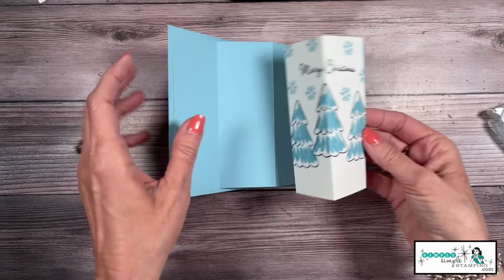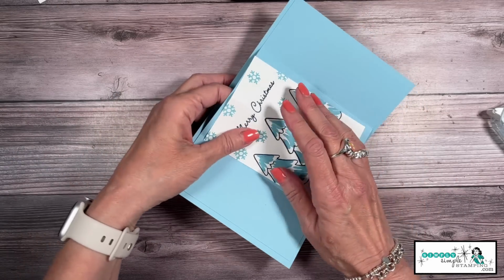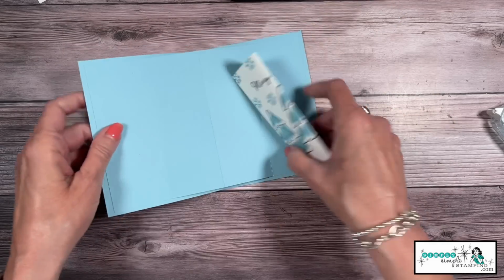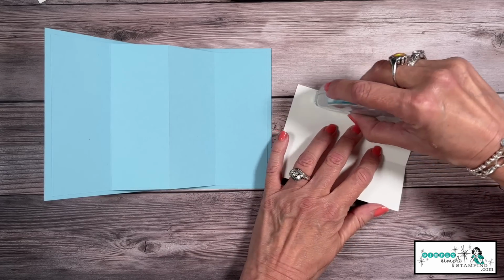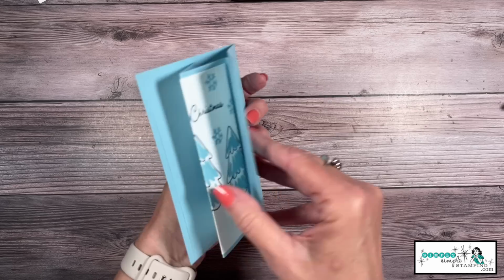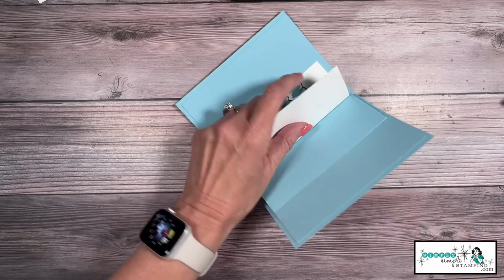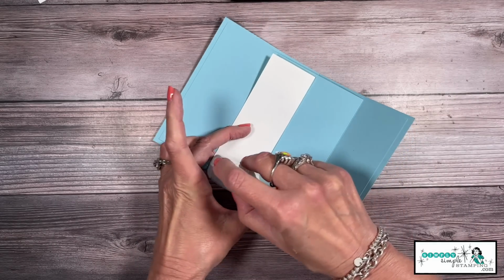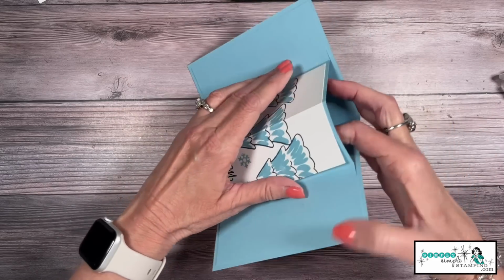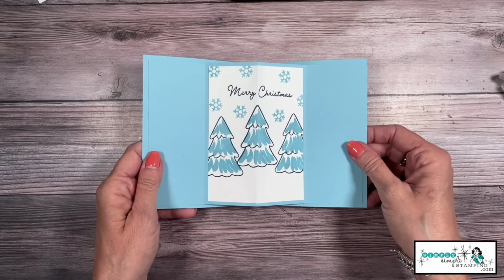Remember our little fabulous image here? We're going to add this to our little pop out here. And that's just going to adhere right down there, just like I did before. I think I'm going to start with one end. I'm going to kind of get that first one lined up, make sure everything's working good. I think that's going to work great. So I can now just lift this up, and we'll put adhesive here on the other side. Pop and fold. Let's see what we got. Yes, we got it. All right.